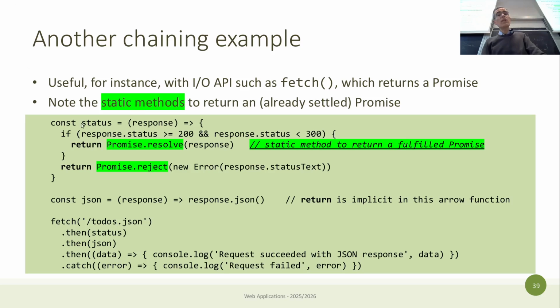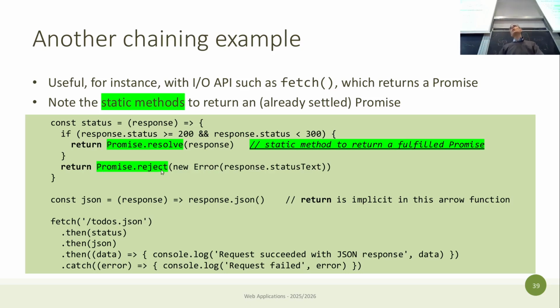And sometimes it's convenient because maybe you have a function in other parts of the code that expects a promise, but you already know that this promise should be fulfilled, so no errors can happen. And so you can just write Promise.resolve and immediately create a new fulfilled promise. As well as you can do the opposite, Promise.reject, and create a rejected promise.